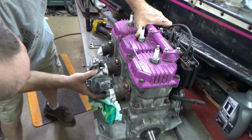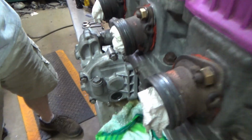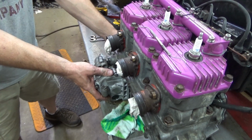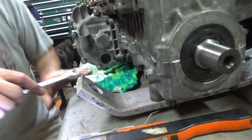We're going to bolt this thing back down. Get the gears to mesh, so we'll have to turn the motor over. See, we still got a gap here. So we're going to have to turn the motor over and mesh the gears. We'll do that off camera. We'll get her bolted down. Life will be good. No, that's tightening.